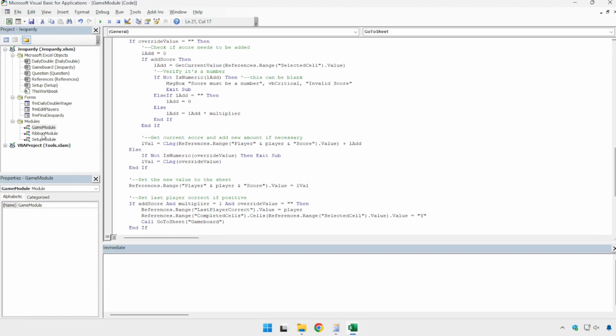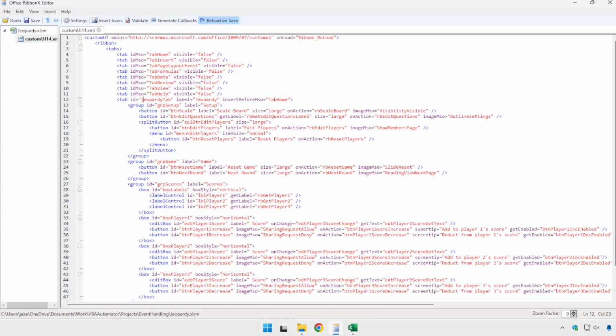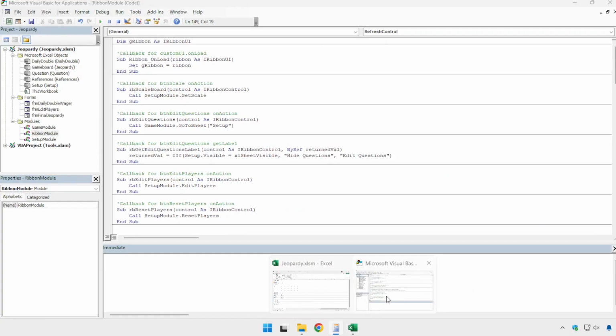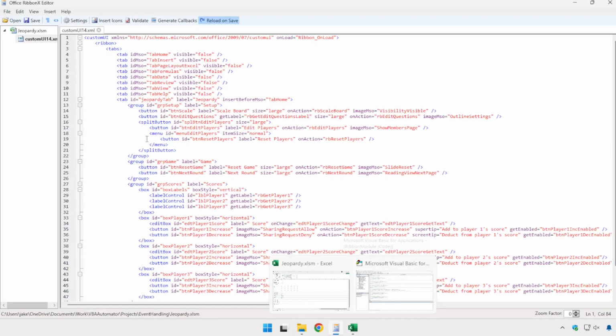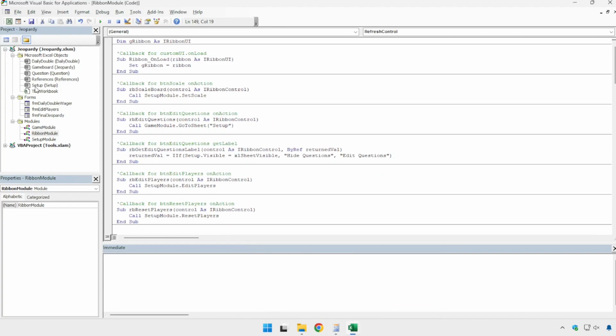And updating the ribbon is not necessarily simple. The custom UI can actually have an onload function, which will run when the workbook is opened. It's kind of like the auto open event of this workbook function over here in this workbook. So it's very similar, but it's designed for the ribbon itself, and it actually passes a ribbon UI element.